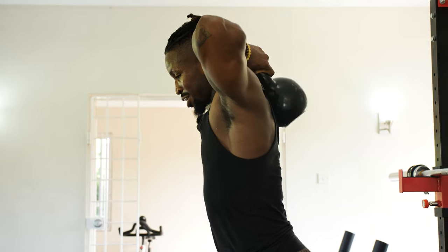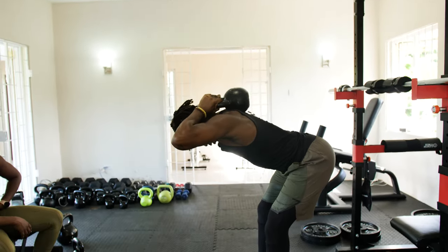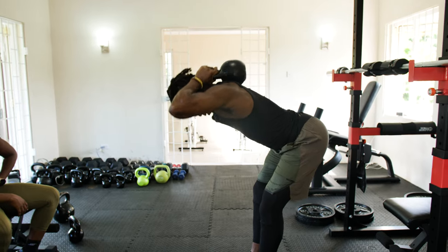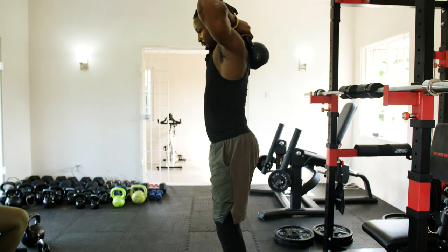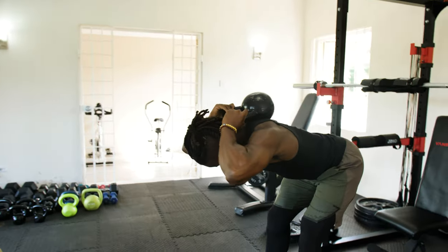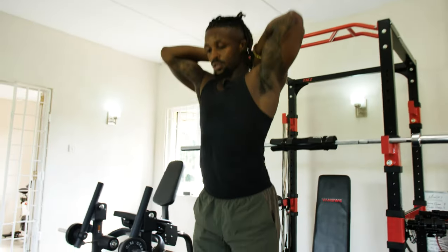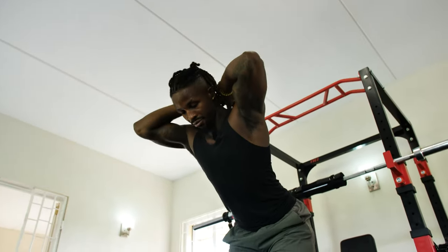Feet apart, chest proud, hinging at the hips. Soft knees, that's very important. Coming back up to the top. We want the hamstrings to do the work, right? We don't want to overload our joints. So we keep the knee nice and soft. Keep the chest proud, keep the back flat.